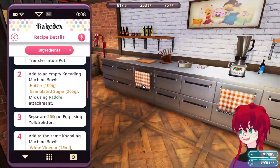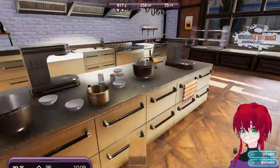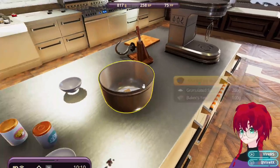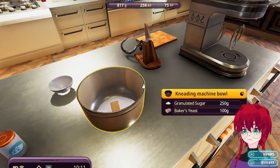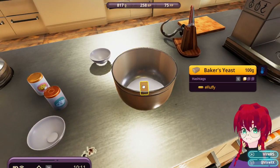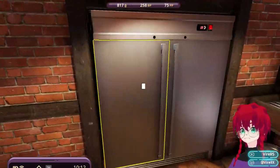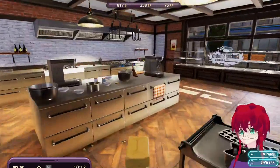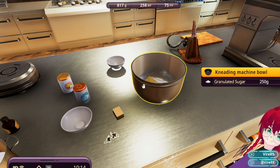And then butter. Yeah, the same. Yoink. Bump. And mix using a paddle hook. Or am I going crazy? What now? Did that say baker's yeast? No wonder things were going wrong. I was using baker's yeast instead of butter. Oh, but the butter's next to it. Okay, well, at least it was right next to it, so it wasn't like you were completely far off left field.